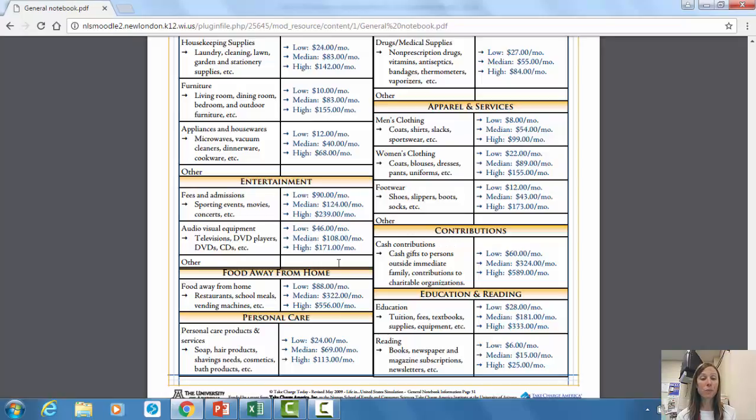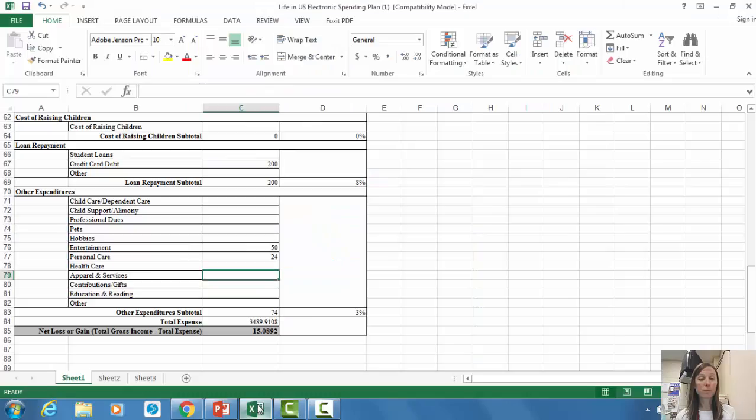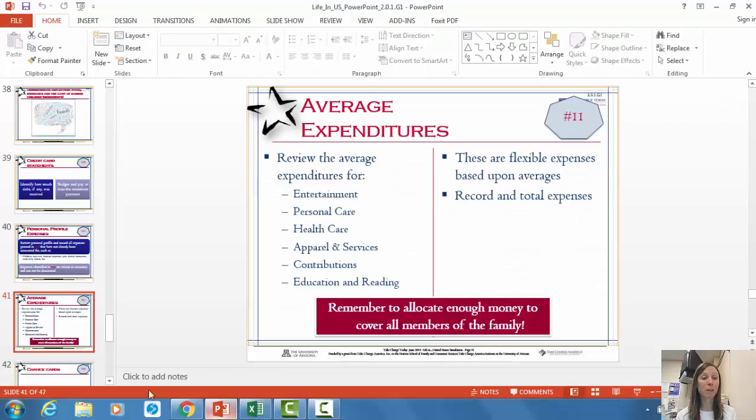So I'll do that, and then I'll do some of my health care. We'll say 20, and apparel I'll say 10. And then remember, you have to include anything else. So right now in my budget, I have a net loss of $14, which I have to adjust. It has to be 0 at the end, so I'm going to have to do some adjusting with that.